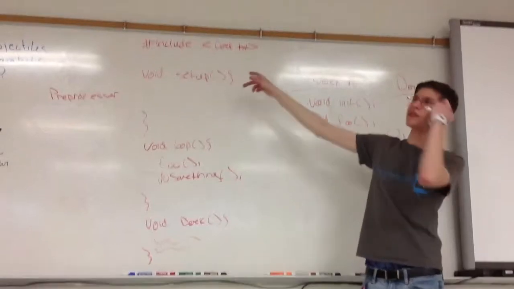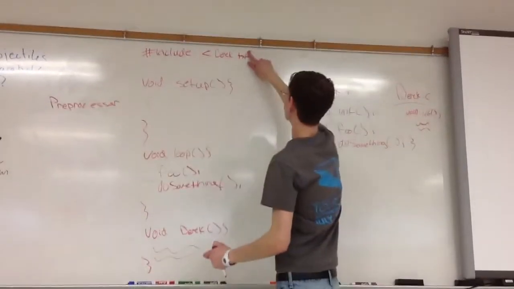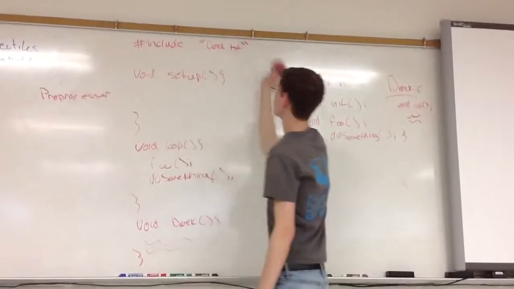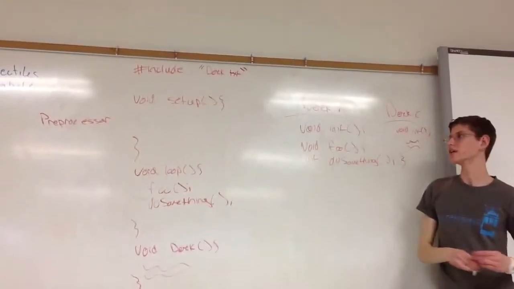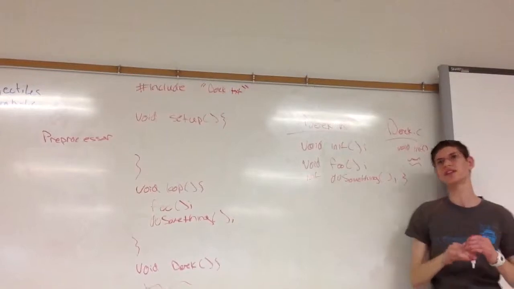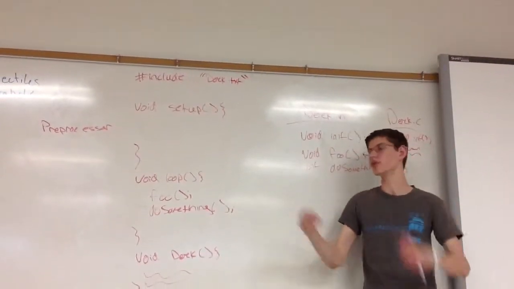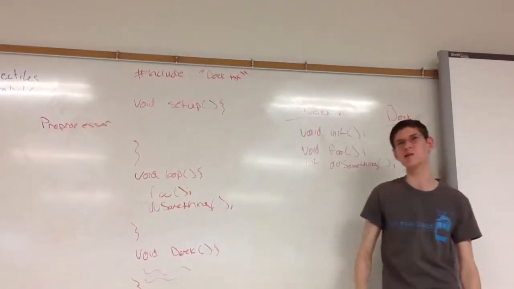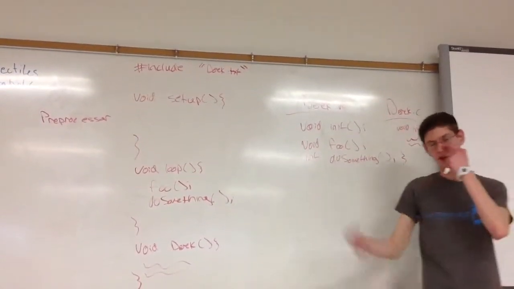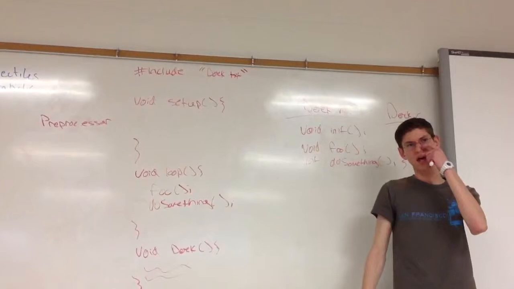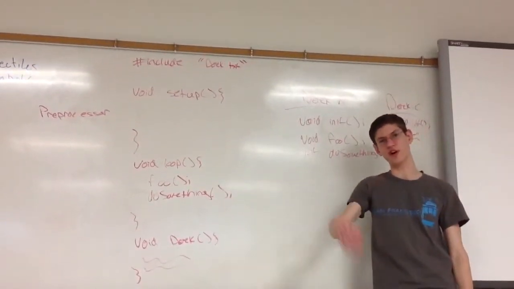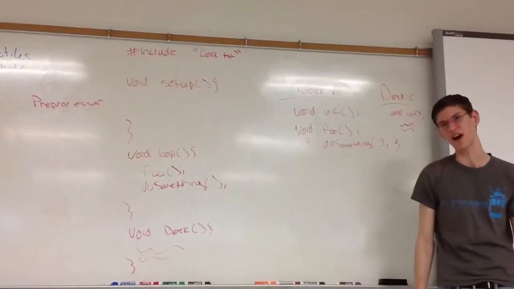There's another option, the angle brackets. You could put angle brackets, or you could put quotes, and they do have different effects. If you put it inside quotes, then the first place it looks for it is inside the current directory. If you put it in brackets, then the first place it looks is operating system specific. For GNU Linux, it's /usr/include. For Windows, I don't know. Windows has the most disgusting file structure in the world.